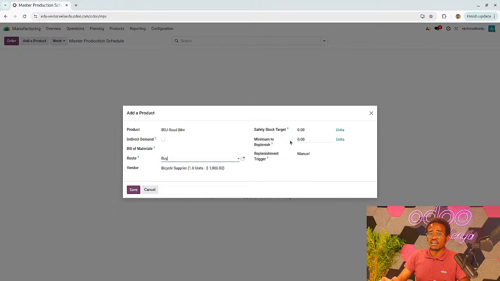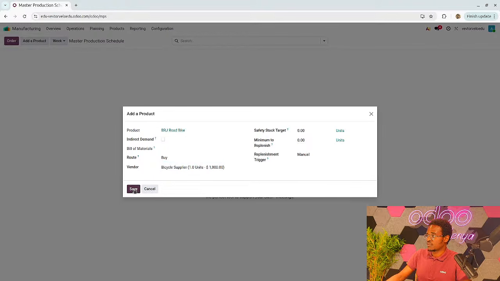Let's say if I'm buying in multiples of 50, I can always buy 50, 100, 150, 200. Even if I have a need of 5, I will always buy 50. If you are using lot for lot for your MPS, it means you only buy what you require, and that is the way to go for us at Vector Velo. So I'm just going to keep it at 0 and I'm going to save.